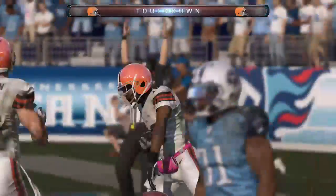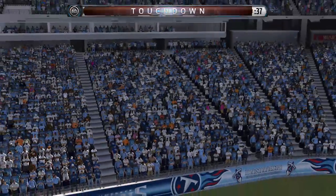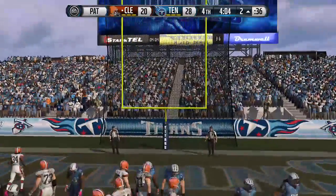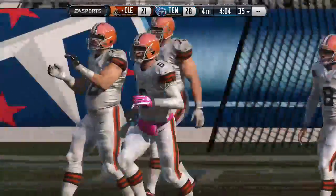Touchdown, and this game just got a whole lot more interesting. Well, Jim, it's almost impossible to guard these guys nowadays as they go down the field. These wide receivers, they have feet like ballerinas. And even though you get tight coverage, they're so quick, they can get open and make the catches.